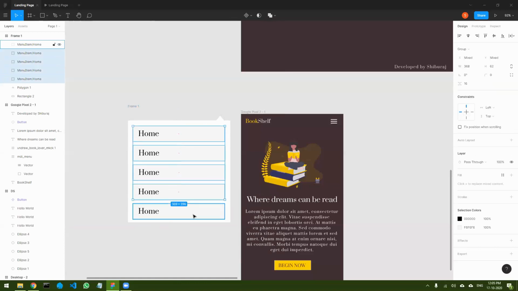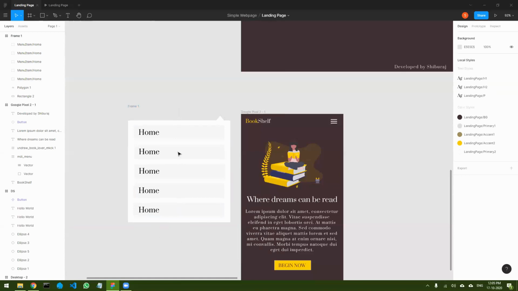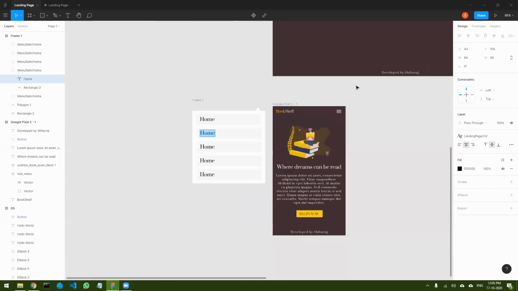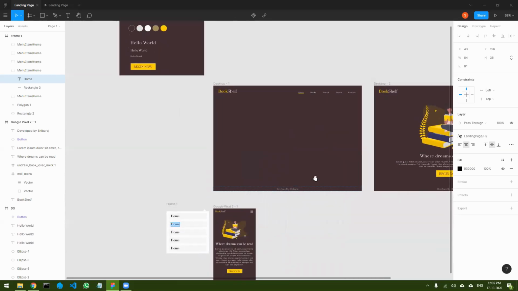Let me align this to the center. Okay, now this is looking good. Now I can just change the text. What were the elements? Books, search, store, and contact.